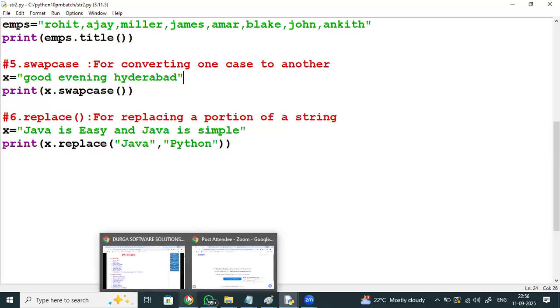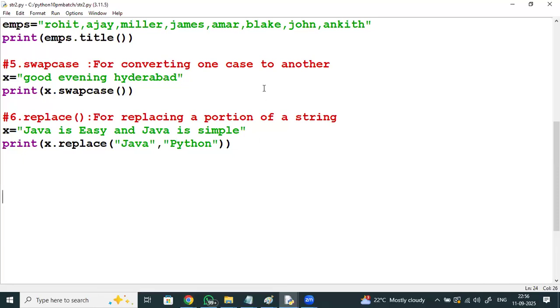Excuse me, sir. If we pay the fee, will they be adding us, and will we be getting the link for tomorrow's session directly to the mail? Once you get enrolled, you'll be sending the screenshot of your payment to the mail ID that is provided in the chart. Can you see in the chart there is one mail ID provided?